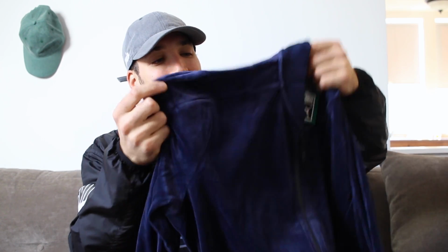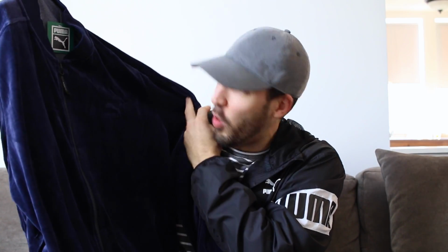All right, there's some clothing that I really want to get into that I saw as soon as I opened the box. Let me start off with the jacket. This is a two-piece set. This is straight cozy boy status. And here we go with a velour track jacket. I'm just gonna be posted up in velour and be totally okay with it.